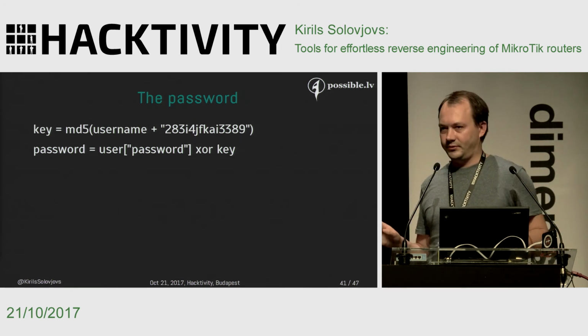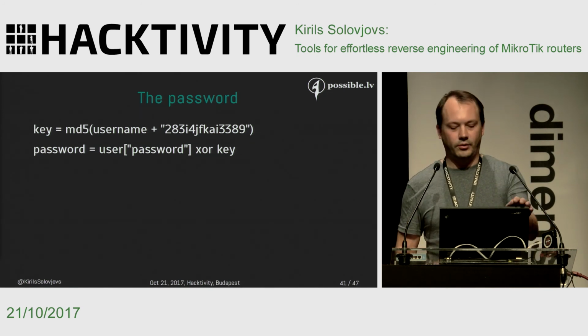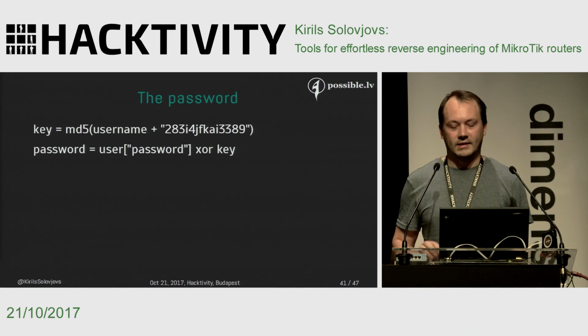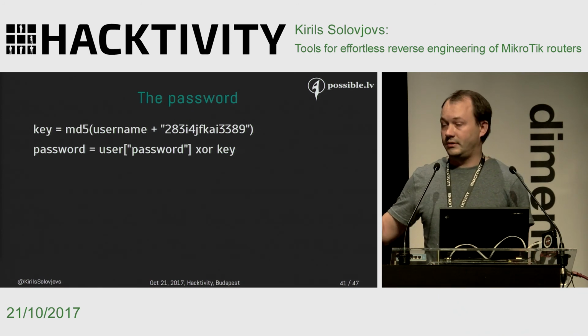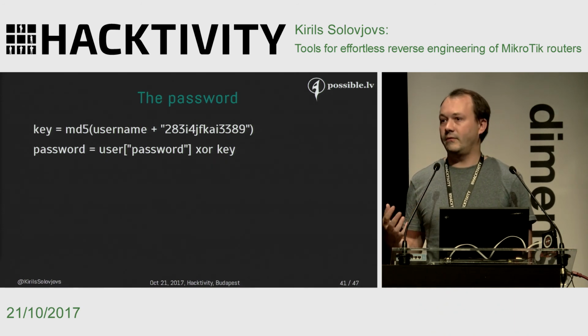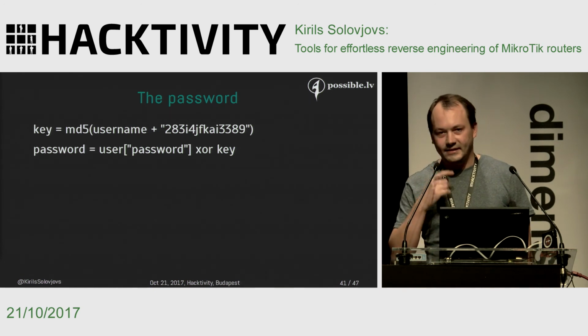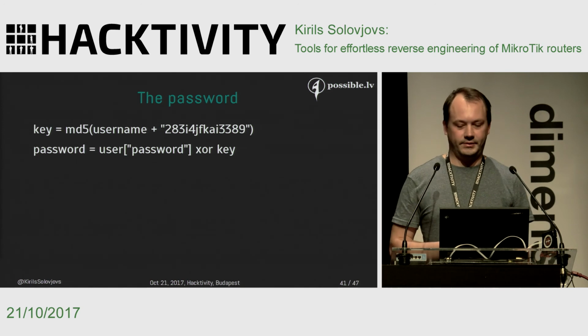So the key is derived from the username, which is usually admin, or you can just look at what a person is typing. And the password is the password stored in the file XOR the derived key, meaning that it's actually very, very much reversible. As soon as you get the files, you can easily deduce the password.